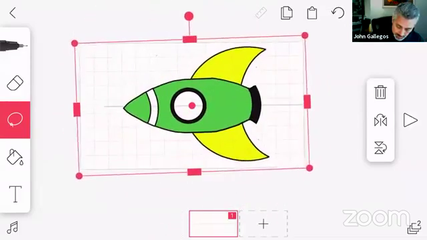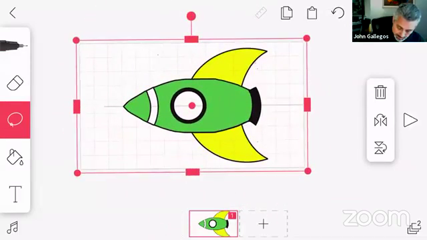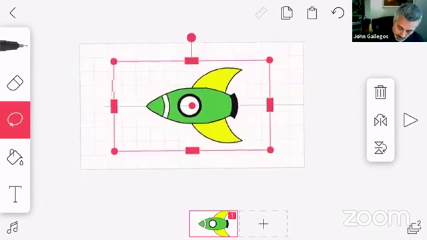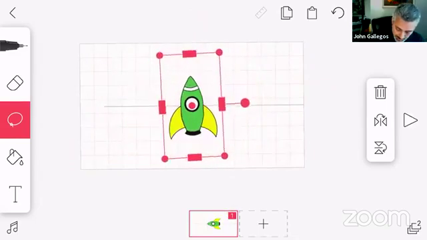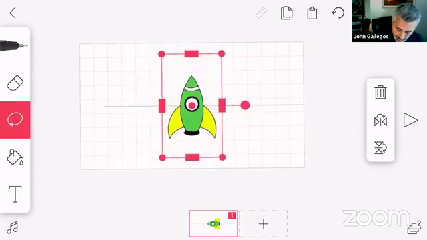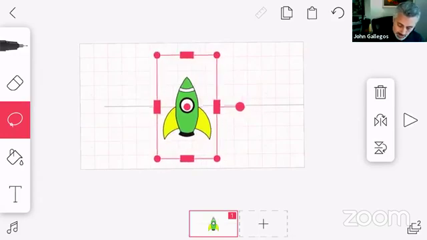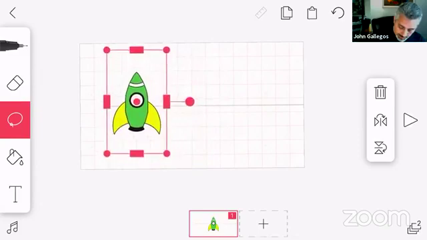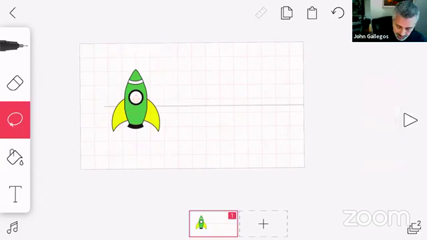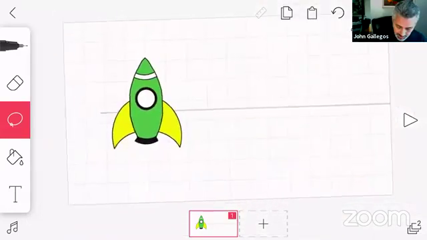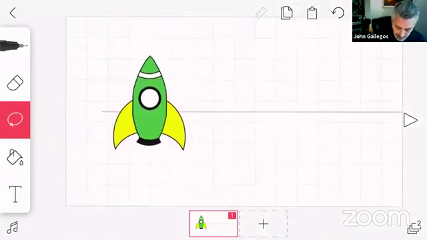Oh, shrink it down first. And any corner, we'll shrink it down. I'm going to rotate it. And then if you just touch inside the square, you can move it to wherever you want. And we might have to move it again, but right now, next thing we're going to do is we're going to work on the flame coming out of the bottom of it. Okay. So it's setting in a pretty good place. I'll tap to the side, and we're going to do the flame now.